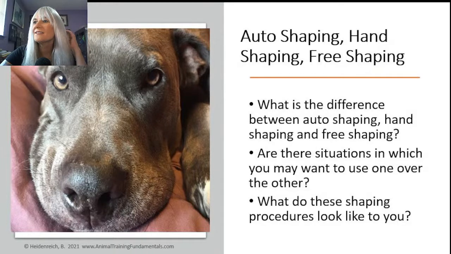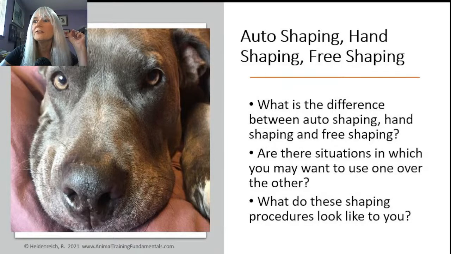Okay, so Caitlin says, does free shaping include setting up the environment for success? That's a really good question. I think it can. I think we can include some antecedent architecture to help make that happen. I would say that I do, and I'm going to show a video clip in which I include setting up the environment.